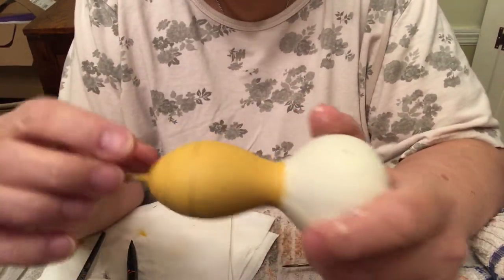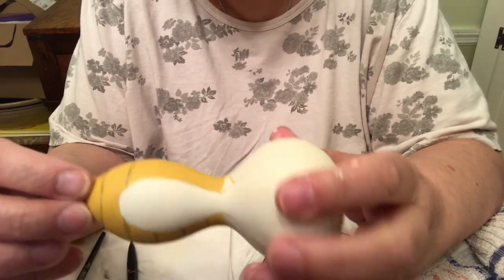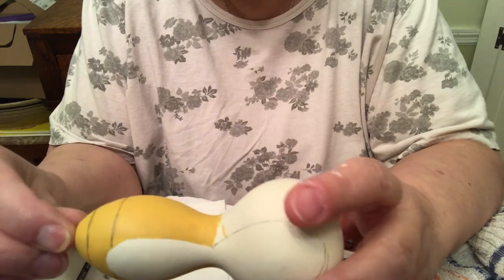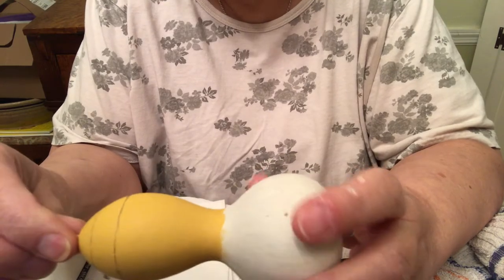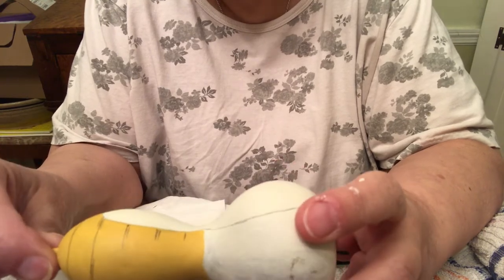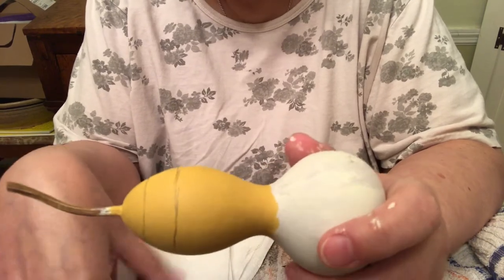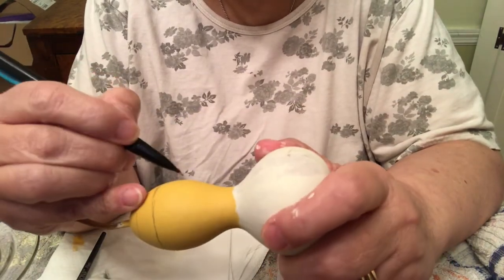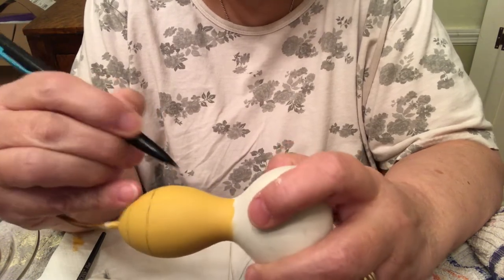Okay. What I've done here is I've drawn a stripe around the base of the gourd near the stem, and then using this line, make sure it's straight when you spin it around, that it doesn't go off. Using this line I tried to keep it even all the way around, so it's the same width. You can kind of eye it. And then I just cut the tail off because it kept hitting me in the hand and irritating me. So this bee is going to have a little tiny stinger. Both of them will when I cut the other one off.